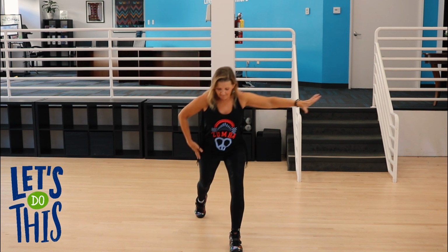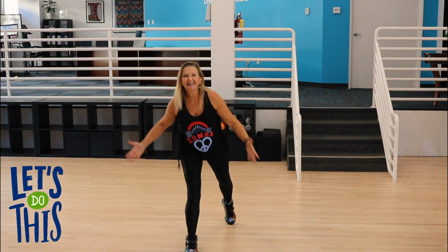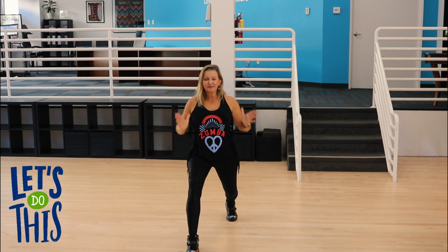All right, here we go. Step that foot in, other foot goes straight back. Same thing, arms can go here, here, or all the way up. Hold it right there. And then we bring that heel up, and we just go down a little bit. Make sure those knees are pointing straight ahead. A little bit more tilt here if you can.